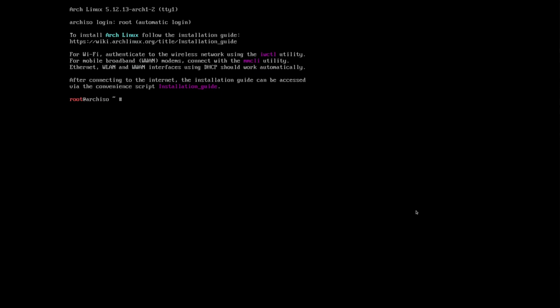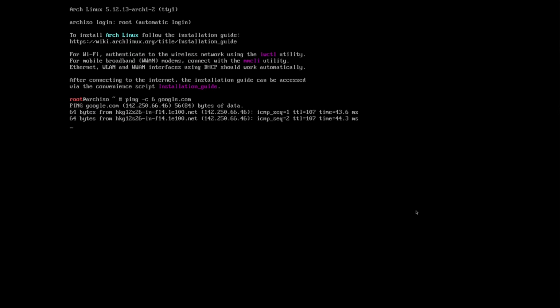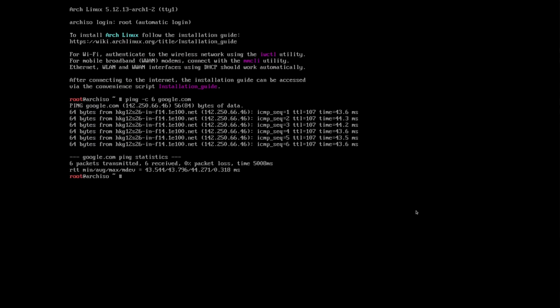In this one, you need to make sure, by the way, that you are connected to the internet, and to test if you are connected to the internet, we can do a ping. It is sending only 6 packets to google.com. Let's see, as you can see, I'm connected to the internet. Okay, let me just clear up the terminal.